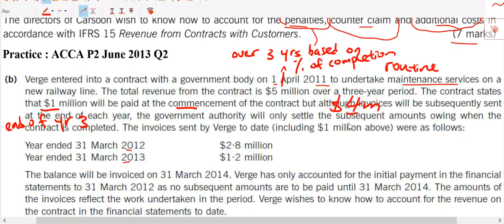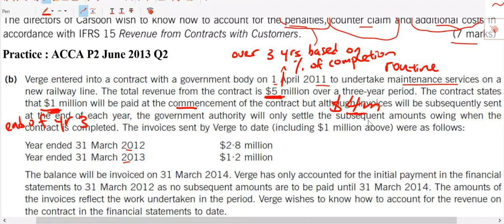But it doesn't mean that we're going to recognize revenue on this pattern, right? We don't recognize revenue in day 1. After that, 3 years later, we recognize another round revenue. No, we don't do that. We recognize revenue every year based on percentage of completion. However, the timing of receiving money will decide whether we need to calculate discounting, present value discounting. In this case, we have to because we got $5 million revenue in total. We only collected 1 million at the commencement, and the balance 4 million we will collect only 3 years later.